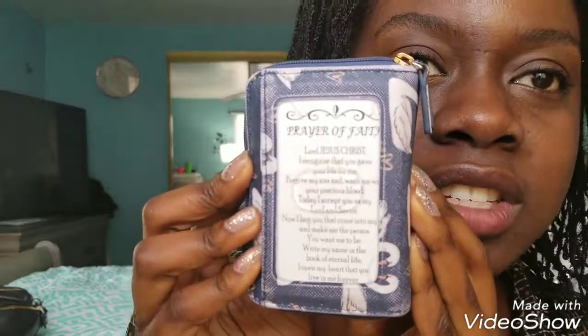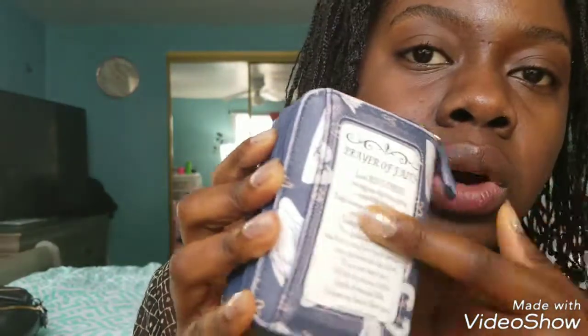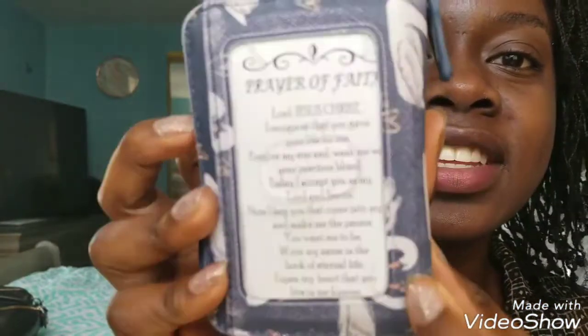My wallet is this cool little thick wallet. I like smaller wallets, not the big ones, because they can fit in these small backpacks. And this is how my wallet looks. The cool thing about it is it has slits to put the cards, and you're able to see your cards as soon as you open your wallet, which saves me so much time, and I love it. And then it has another smaller compartment where you can put your cash and your coins. And right here I have a prayer of faith. This lady gave it to me, and I liked it so much that I put it in the slit where you put your ID, and it looks like that.